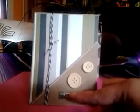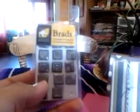Right by 'Thank You' I put a metal embellishment — a Brad. This package is from American Designs. You can see the one in the corner is missing, and that's the one I used. It has a masculine tone to it as well. Inside his card, I just put a little corner of the pattern paper with the diagonal slant. You can also see the back of the Brad and the back of the baker's twine.